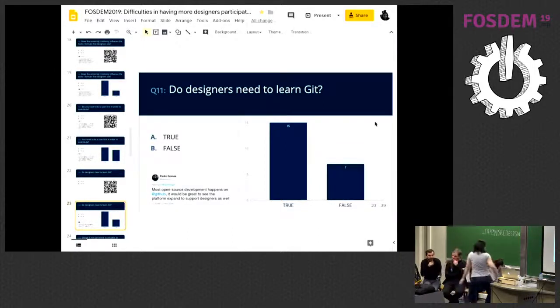So on the technology side, we have a law called Conway's Law that we use for domain-driven design. It's basically your system ends up looking like your communication structure. And so the question is how are you communicating between your designer and developer? If that communication is happening with HTML and CSS, then that needs to get feature branches and so on, then they need to learn Git because that's how they need to collaborate.